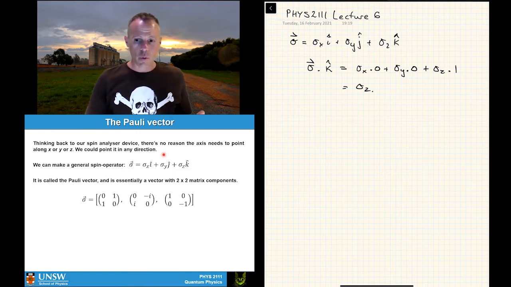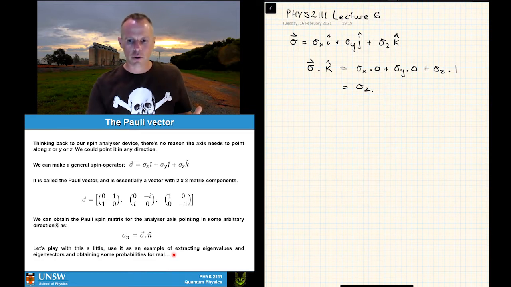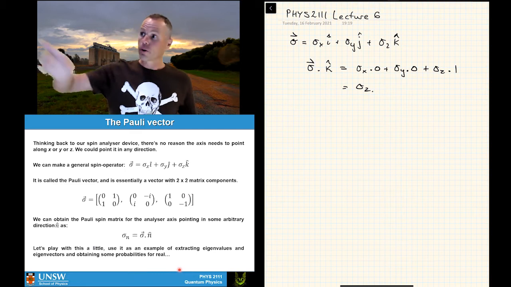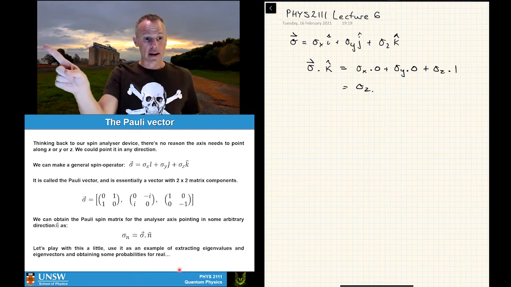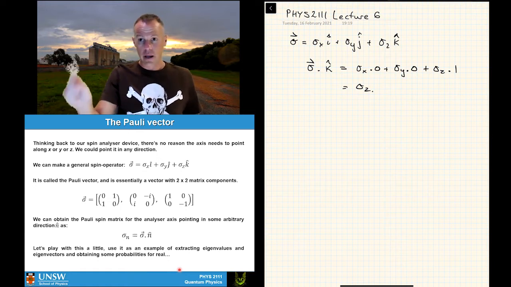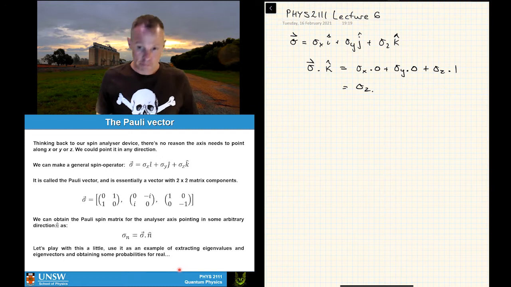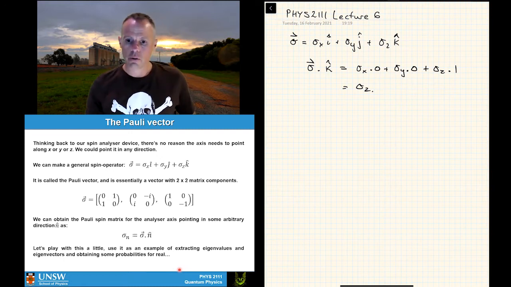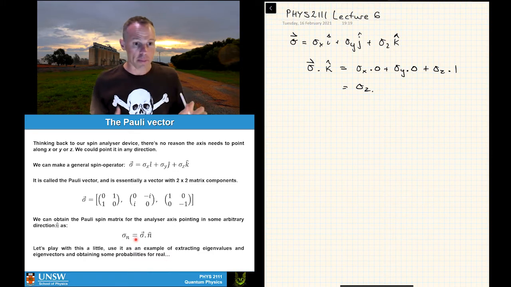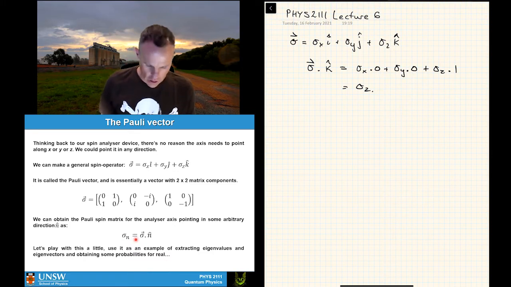And the way we can get it to point along any general direction that we like is to basically take the dot product with some arbitrary direction n hat, and that's basically just a vector that points any way we want. So if we wanted to go that way, we would just define an n hat that points that way, that would have some components nz, nx, and ny. Okay, all right. So now we have sort of an equivalent of a Pauli matrix for any particular direction that we might be interested in. And let's have a quick look at what this looks like, okay?